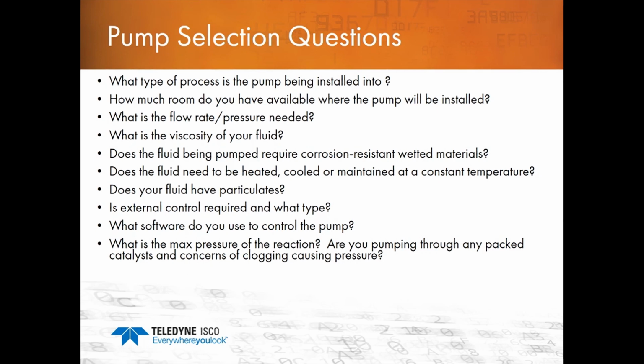Reciprocating pump technologies typically have smaller footprints, maybe less than the size of an 8.5 by 11 or 11 by 17 paper, but you want to have that understanding, because even within the reciprocating pump technologies or pump offerings on the market, you can have different footprints that might work for you.